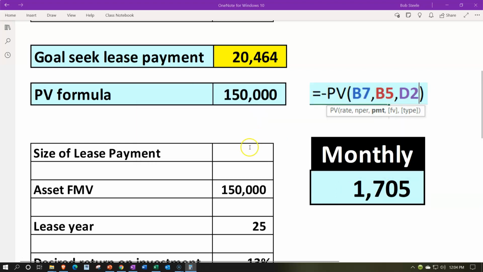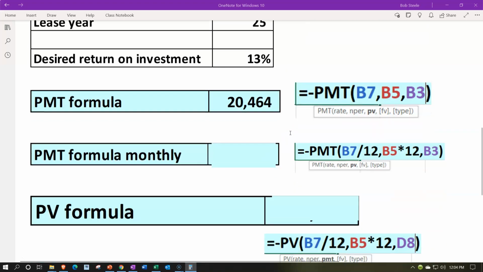But that's kind of an approximation, or we can basically do our calculation with regards to a monthly calculation. So the monthly calculation, let's use the payment formula for the monthly calculation, would look something like this. We could say then negative payment, and the rate would be the 13%, but that would be for an entire year. And now we want it monthly, so we could divide that by 12. And so that would give us the monthly rate. Remember that the rate is usually given in terms of years unless it says otherwise. And therefore, when you want to do something else with it, you've got to make sure that you divide it out in something like Excel.